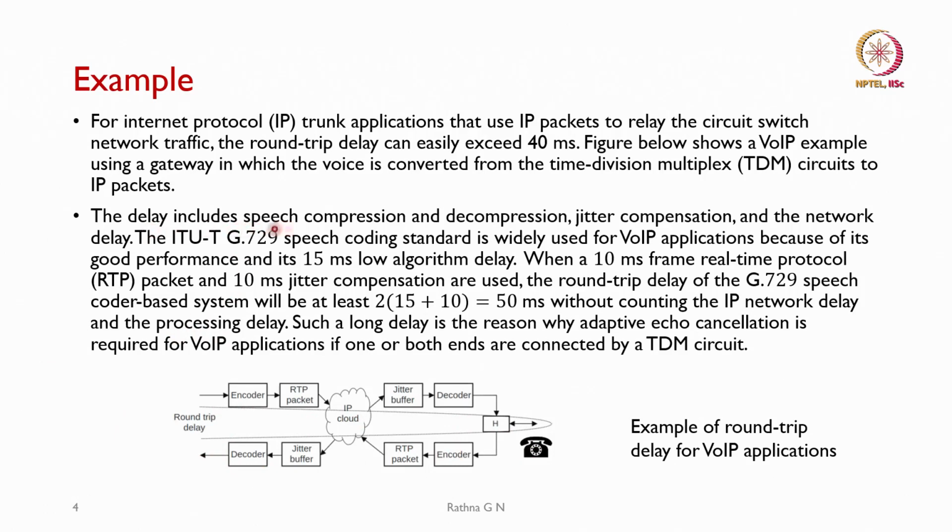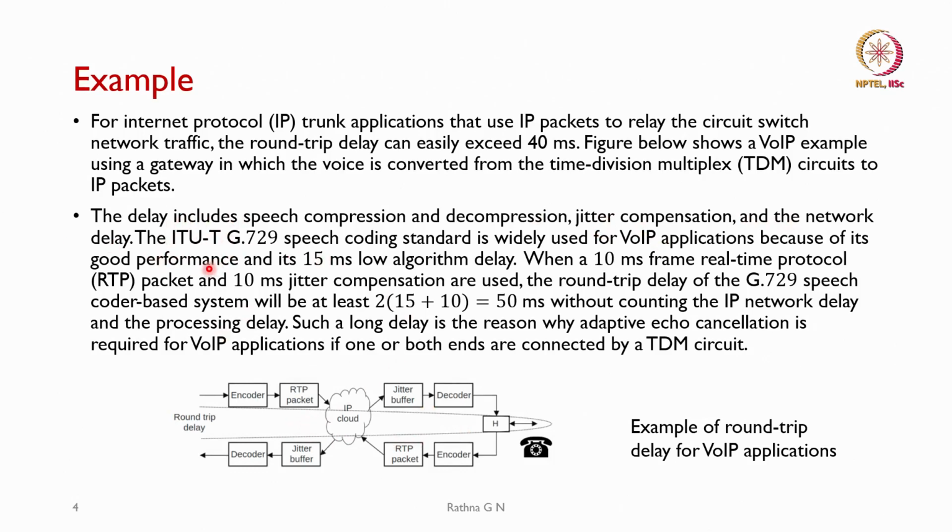So, the delay includes speech compression and decompression, that is why you have both encoder and decoder there, and jitter compensation. What you call jitter may be a little bit of noise or a little delay; that is what we call jitter. Okay. And we have to include the network delay also.